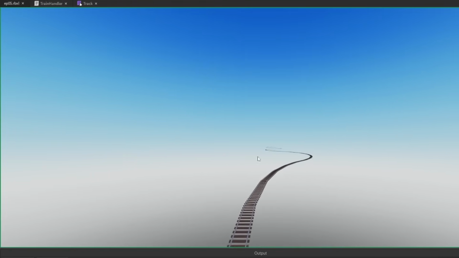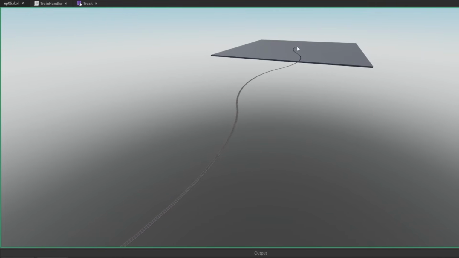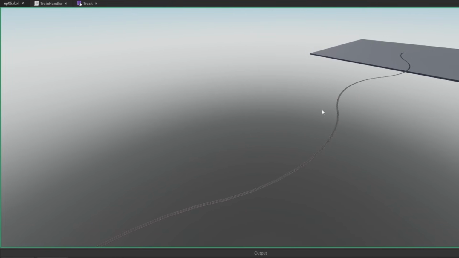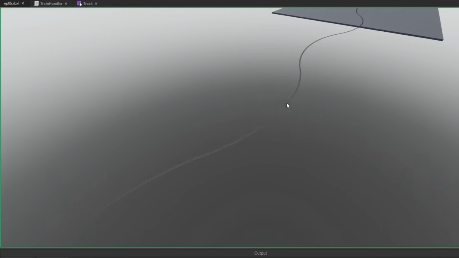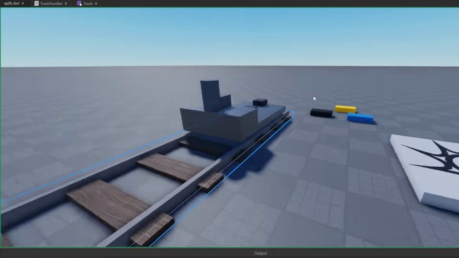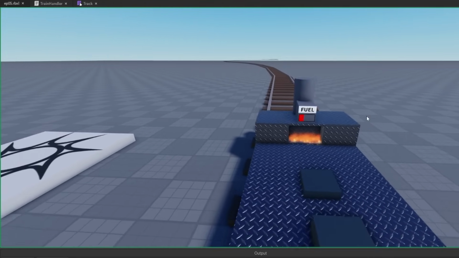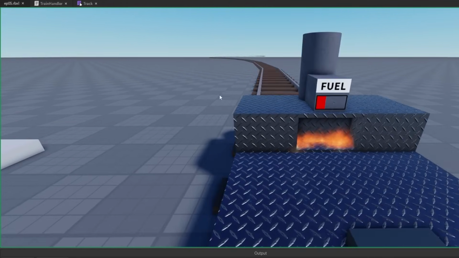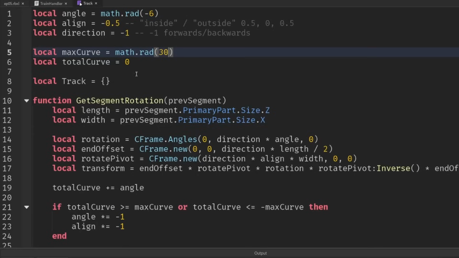And the good thing is it doesn't really go anywhere either. So you don't necessarily want a big curve coming all the way around, that could loop back to where you started from, or, you know, starts going off in a really weird direction. This actually always keeps the train moving forwards, even though it gives the appearance of going in a corner. And if you do it on a large enough scale, you can't even notice as the player. You can see it looks like I'm curving to the left, and you can't really see much more than that. Pretty cool. But that's generating all of the tracks at once. We probably don't want to do that.